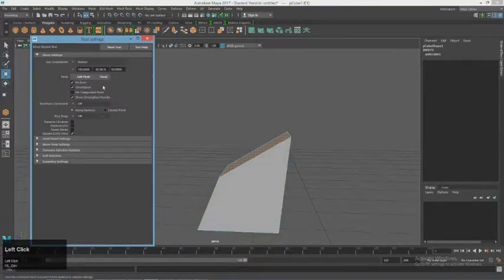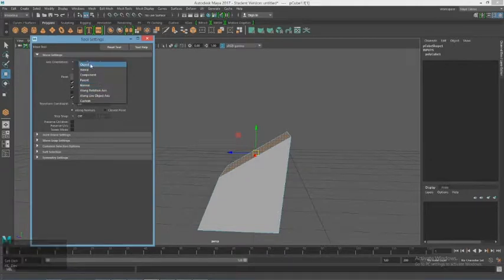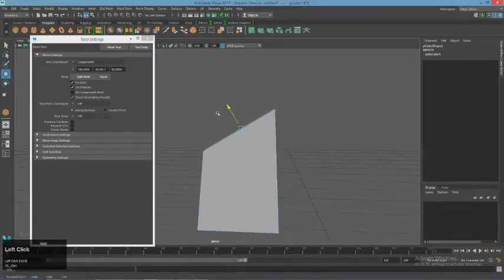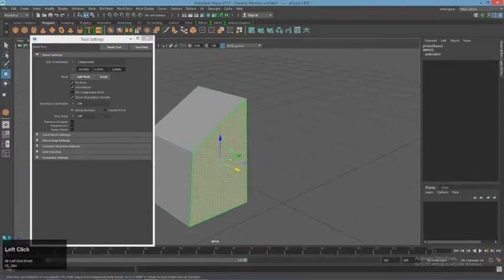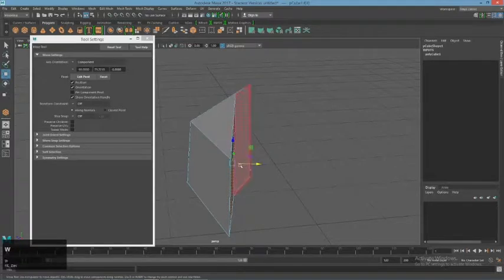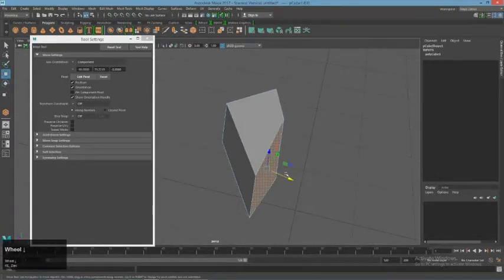This is the normal I was talking about. Sometimes that could be buggy. This one's weird, doesn't make sense for this instance. I would like to just think about object, world, and component. Those are the three that I care about. Very useful. See? So that's how we're going to want to change the way the tool settings work.